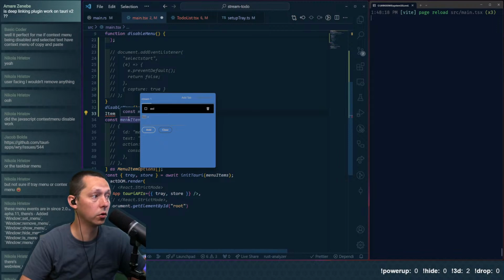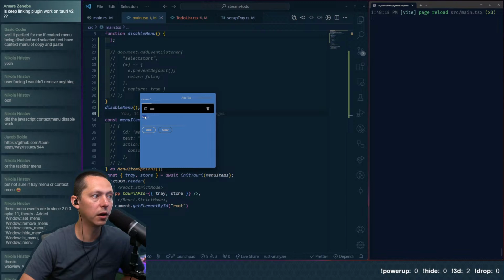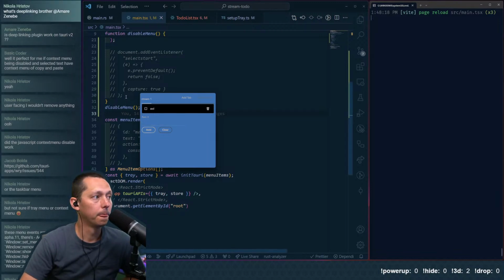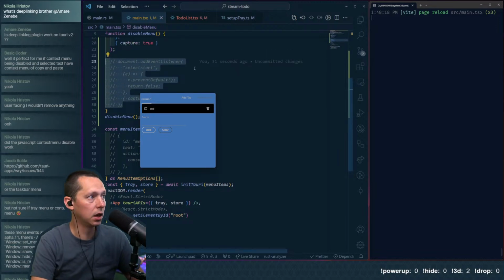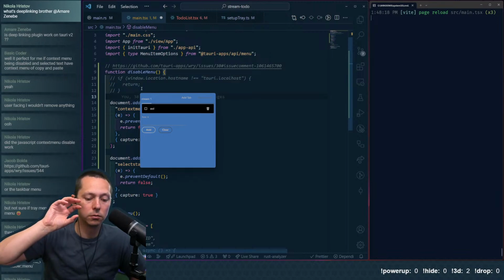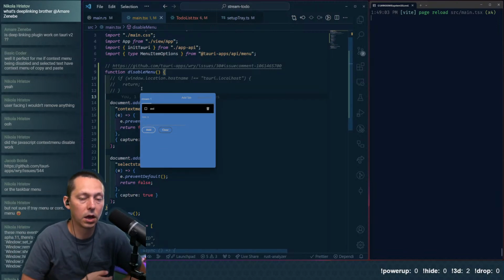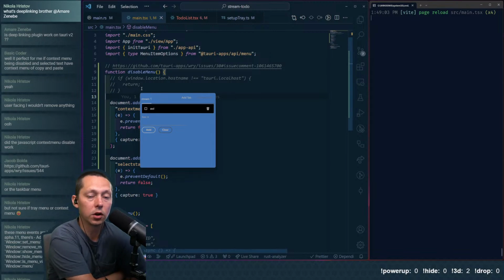I can do Control C and Control V, but that, in theory, is potentially sufficient, but that might not work for everybody. Depending on your user base, you might have people that are very set on being able to right click. So it is probably going to be something that, as folks get into it more, the need or expectation to both disable but then replace that function that's still needed. I suspect it'll end up becoming a Rust plugin, it feels like.